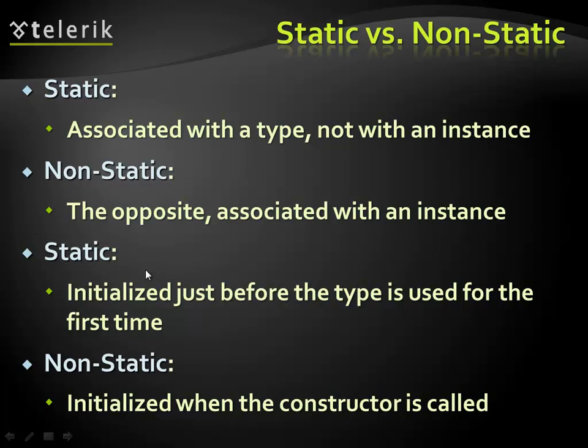Static is initialized. Whenever you use the class, you'll have the static there. If it's a method, you can immediately call it. If it's some static property, you can immediately access it. And non-static ones must have first an instance at hand in order to use them. I think we know all that, right?